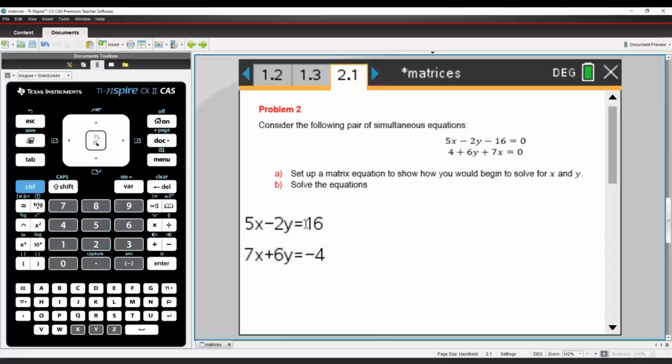If nothing of this is active, there's no equation that's been evaluated here. It's just simple text as far as the CAS is concerned. So I've got 5x minus 2y equals 16, and I've got 7x plus 6y equals negative 4. Notice now the x's are first in both equations, the y's are second, and the constants are on the right-hand side of the equation.